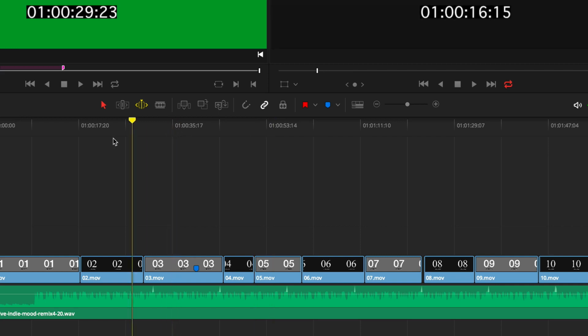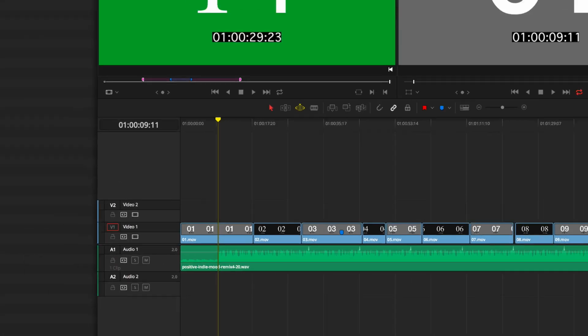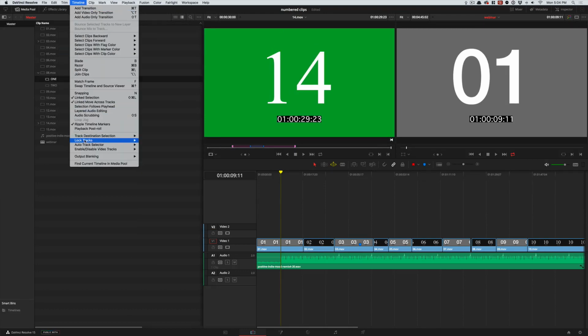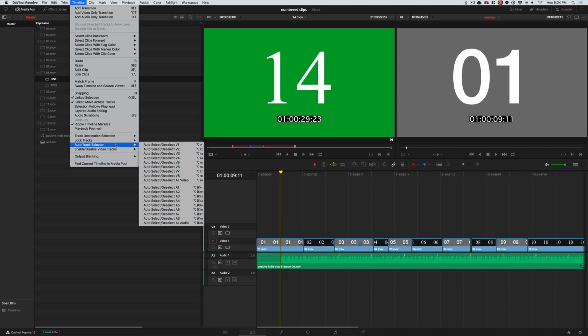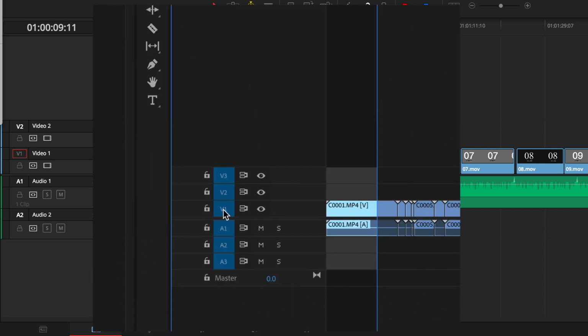The other thing to understand on how the timeline works coming over from another NLE is the auto select options here. Now if I go under timeline, you can see a lot of different options for keyboard shortcuts for track destinations and locking the tracks and things like that. Auto track selector is a key here. The auto track selector is sort of like when you click A1, V1, V2, A2, A3, say in Premiere and Avid, track-based editors, to turn the tracks on and off. In Resolve, these auto track selectors are how this same type of thing operates.